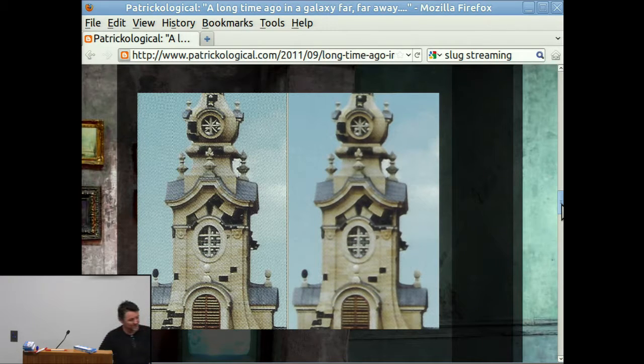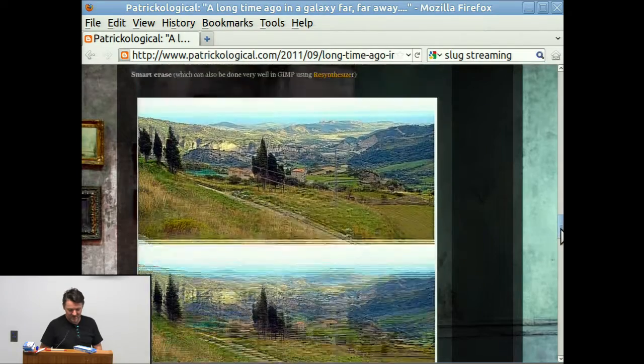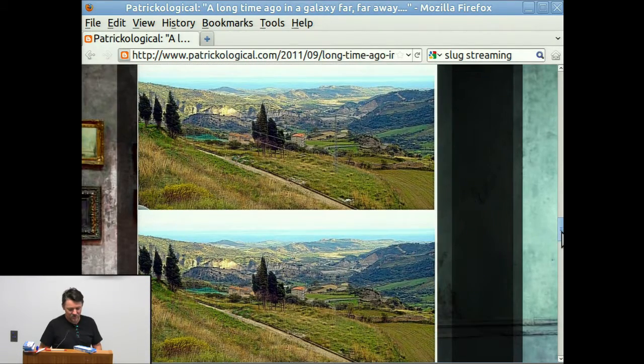The denoising has actually removed a lot of that. As you can tell, denoising will always make an image slightly less sharp, but still you get a pretty good photo out of it compared to the previous one. And this one's a good example for those people who aren't sure what resynthesize or smart removal is.